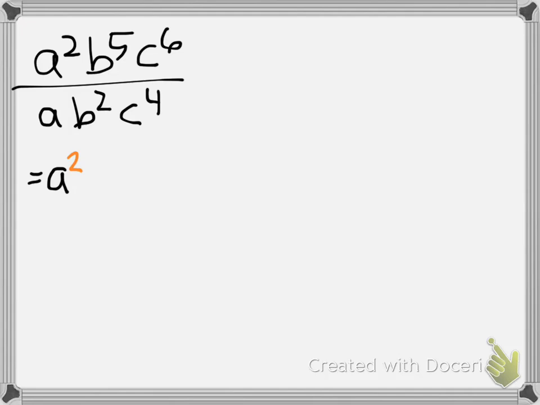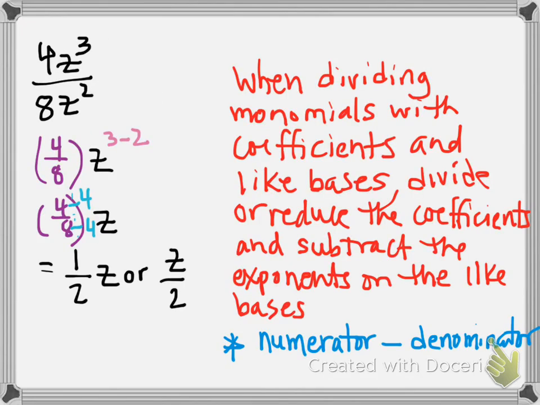And then what math am I doing between that exponent and the one for A on the bottom? What the rules say? Subtract. And what's the exponent on the A on the bottom? 1. Okay, so we've got A to the 2 take away 1 power. All right, and then B, Adam, what am I going to write for the exponents? What's the math problem I'm going to do to figure out how many B's I have? 2 minus 5. Okay, remember what we just wrote at the bottom in blue? What's it say to do?